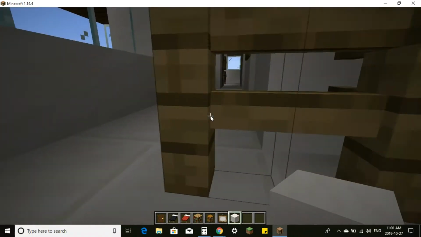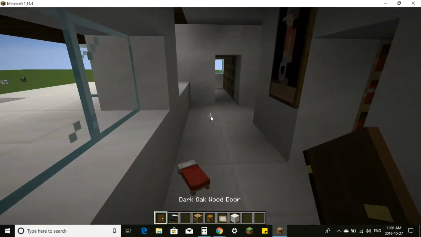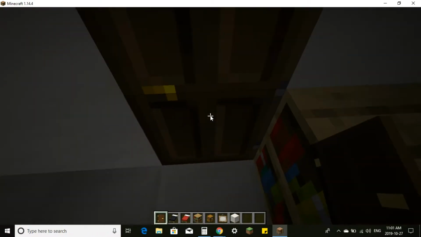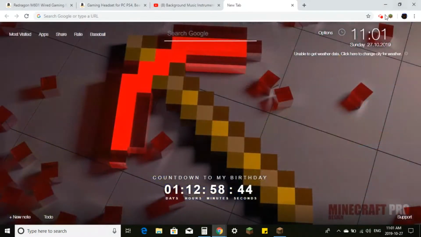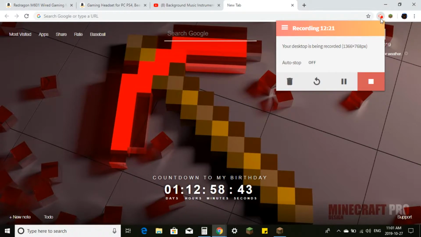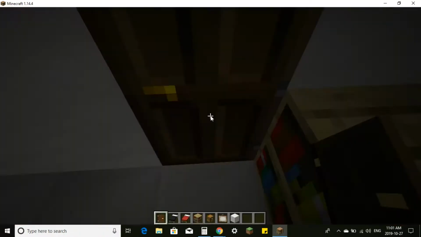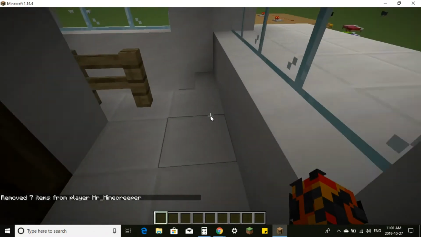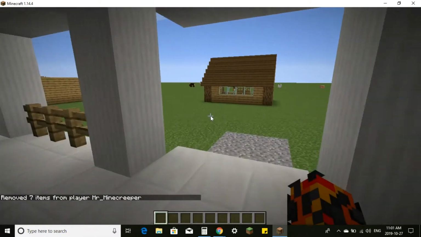But yeah, it is. We forgot doors. I don't really want that bed anyways. So, a door. Now I'm just going to check how long my recording has been recording for. 12 minutes. Okay. So if I just clear my inventory, I'll be back soon. I'm just going to go down here. I'll be back and I'll be showing the house with some awesome stuff.